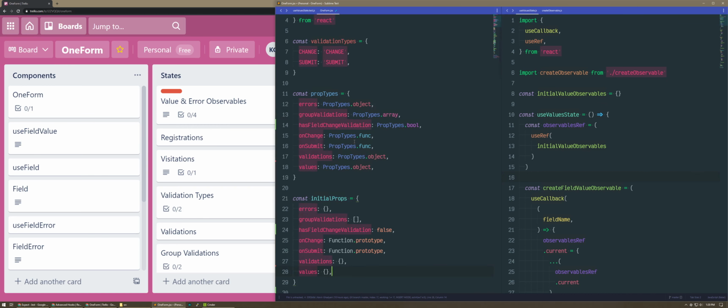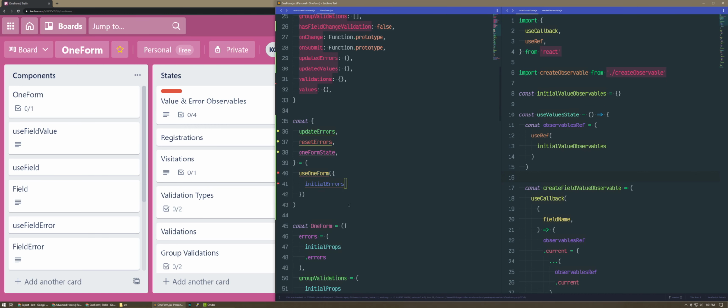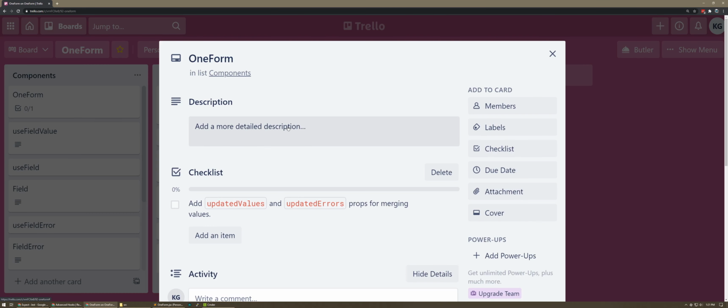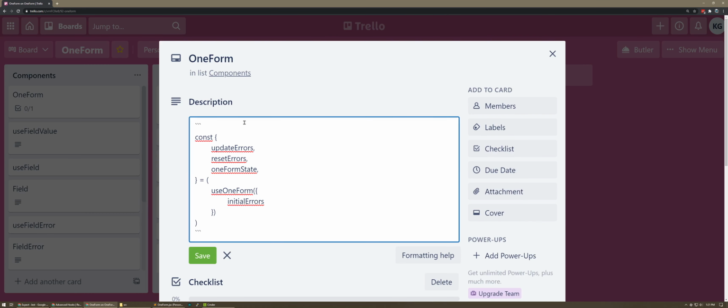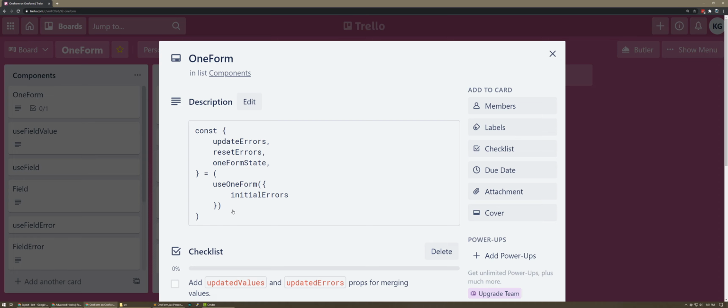Seriously? I don't even have the initial props set up. Cool. I hope you understand how crazy this idea is and how much it would change things. I'm going to add it to my notes here. I wonder if you can use the JS here. Yeah, it doesn't work. Okay.